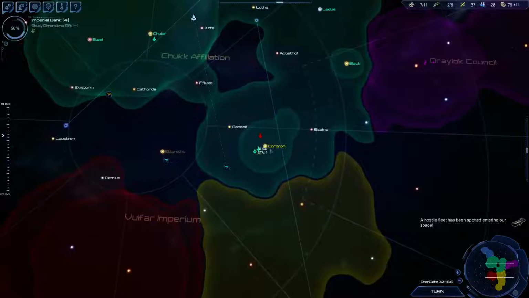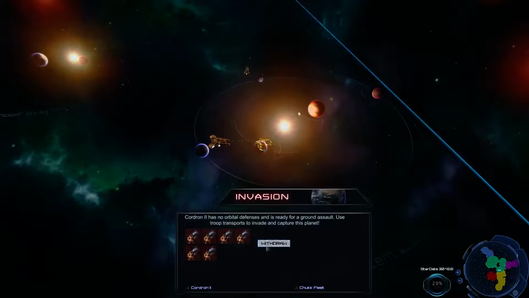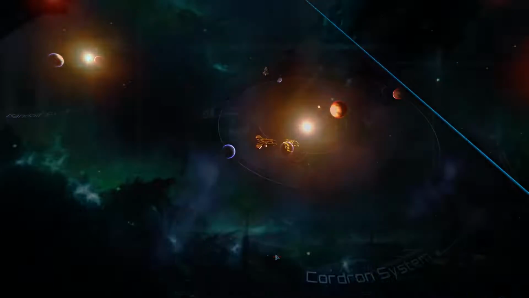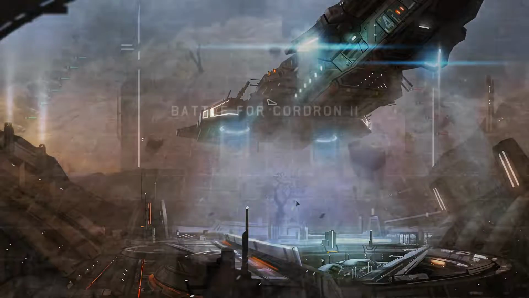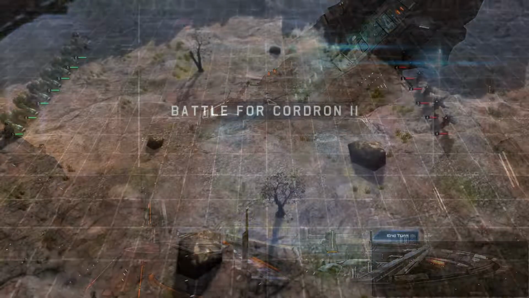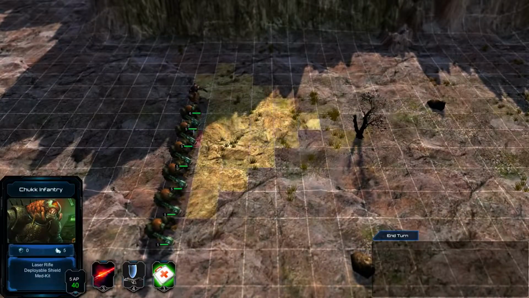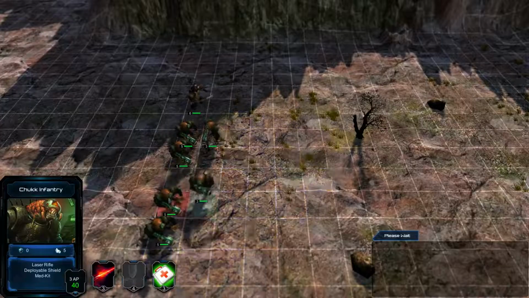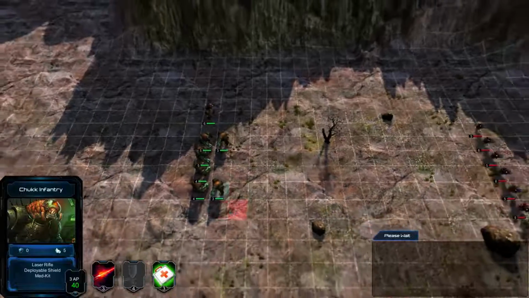Alright. And with the destruction of Cordon up, we actually have a fight here on our hands. We'll take Cordon 2, and we'll call that an episode. So with the invasion of Cordon 2 done, once we get this done, we'll call it an episode. Alright, next turn.